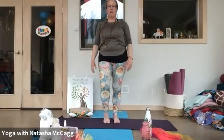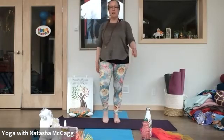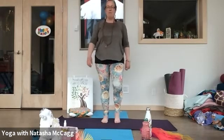Just testing your balance. Imagine those roots growing out from the toes and the heels, connecting with the earth. Let's inhale as we rise, reaching for the sky. Exhale as we slowly lower back down. You can just pedal out those feet. And we're just going to march a little more as we hike through this mountain, and we're going to discover another tree. Perhaps this one is a birch tree.